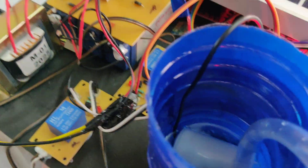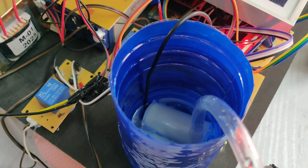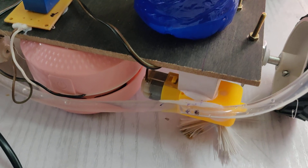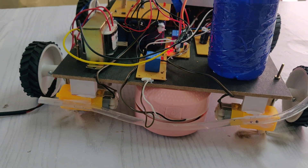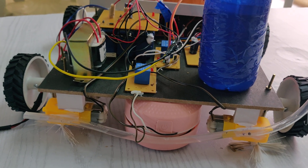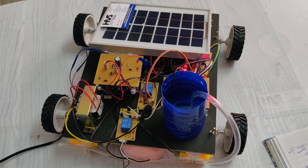This is the water motor — small 'd' switches it on and capital 'D' turns off the motor. For the BO motor, small 'c' switches it on — you can see the BO motor got switched on. Capital 'C' turns off the BO motor. In this way, we can control the robot movements along with the respective motors using Bluetooth from an Android mobile phone.